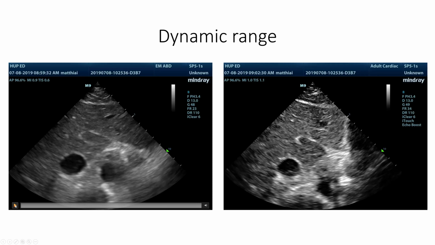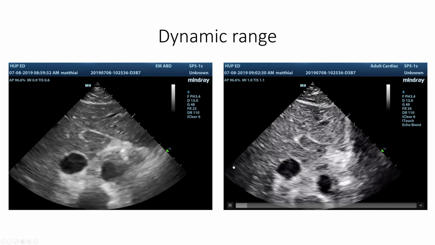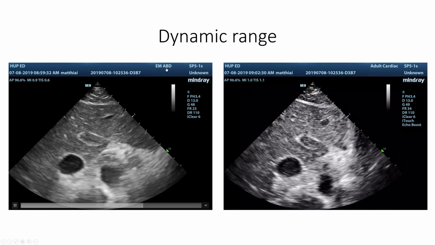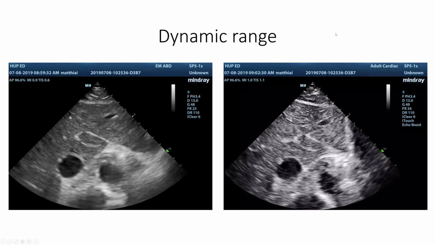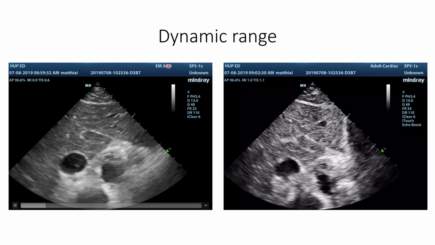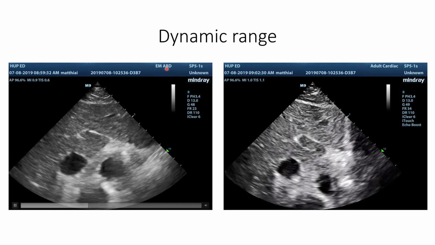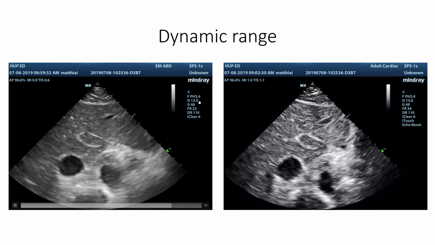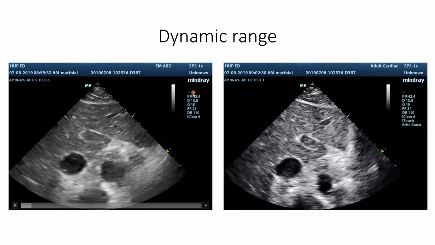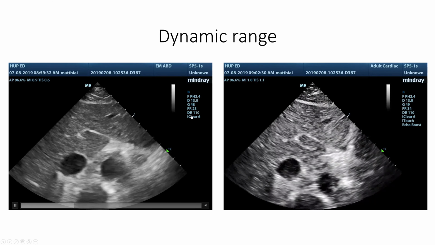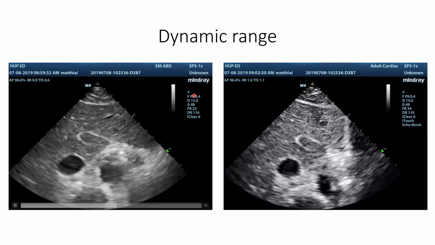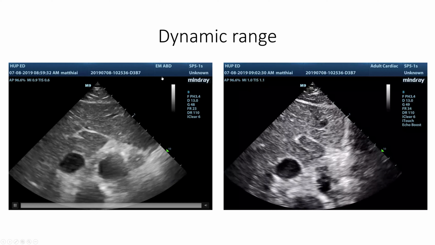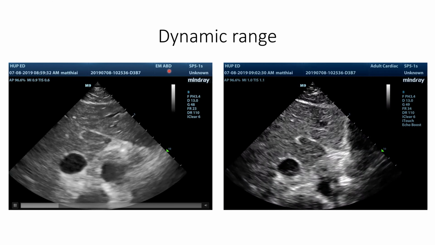So how does this relate to reality? Well, this sort of comes back around and meets in the middle. This is what's actually happening when you're selecting your presets for your machine. Selecting the abdominal preset, it does have a preset frequency and whether or not the harmonics are on, and even a preset depth and a gain and all that. And on our fancy Mindray, we can adjust all these things. But we absolutely cannot adjust what compression curve the machine is using.